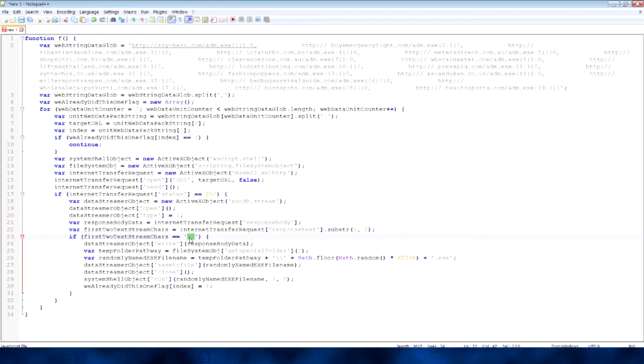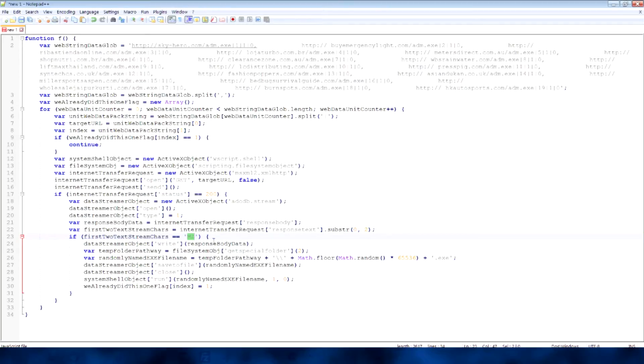The first two characters, MZ, are magic bytes for a Windows executable file. Doesn't matter what you name the file, you can always tell by those first two bytes that it's going to be an executable file. So what this is looking for is saying, well, did we get a response back? Did we get a result? And if we got a result, are we streaming executable data, or are we streaming the result that we expected, that's going to be our executable data?